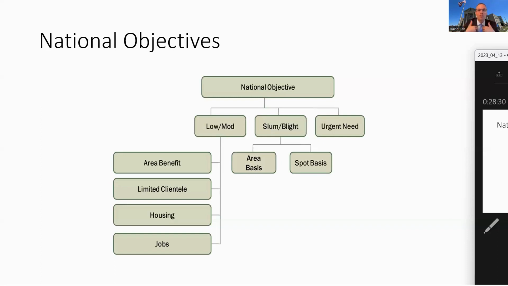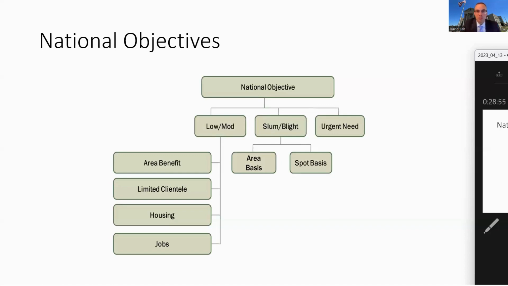So one of the things that we do when we take in all this information about projects and are qualifying them is we look to see, okay, which of these boxes can we check? So is it in a place where we can figure out a way to do low to moderate income? And that is what is called area benefit. It's benefiting the folks in the area. However, that's not the only way you can check the low to moderate income box.